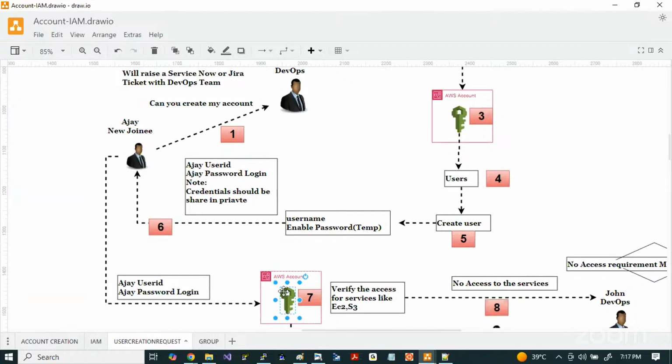He will try to access the AWS account and log in with his user ID and password. So up to 7 tasks we will do, and then we will come back and learn something out of this. So this is how user onboarding is going to happen in your AWS.